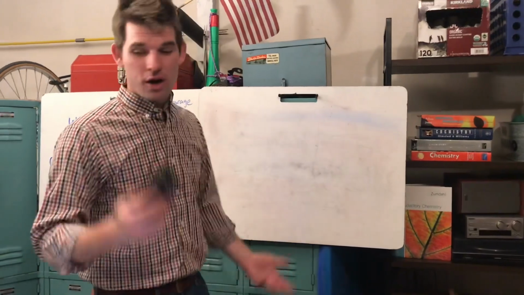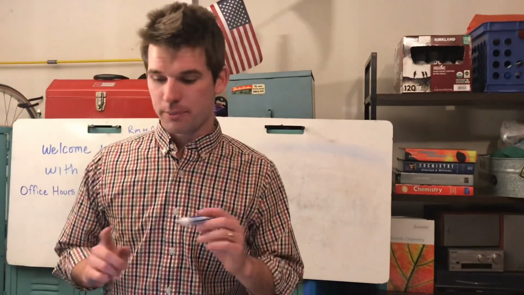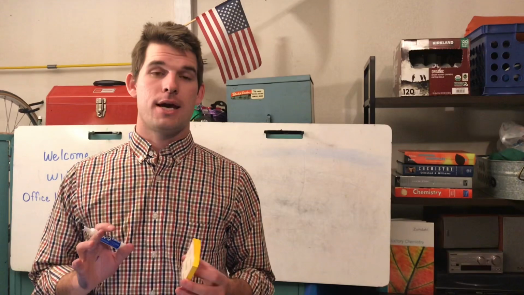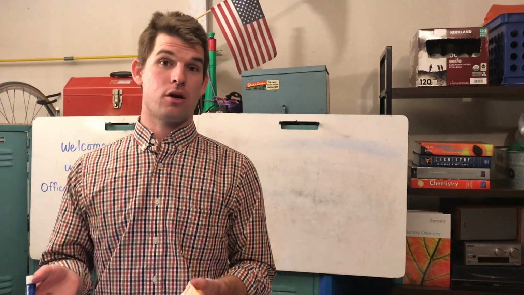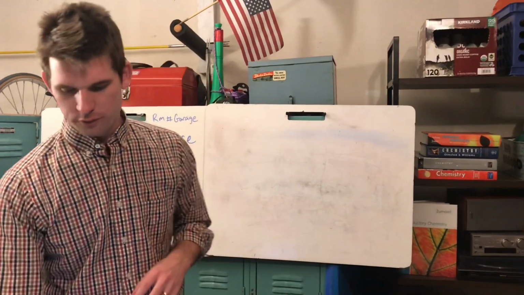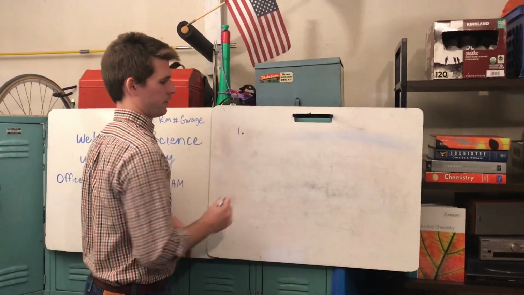Okay, so let's go on to part number 2. We're going to be looking at balancing and identifying types of reactions. I'm just going to go through a few of them that I think are tricky, and all of the answers are on Google Classroom for you to check out. So I'm just going to do a few. I'm actually going to do the first one even though it's not super tricky.